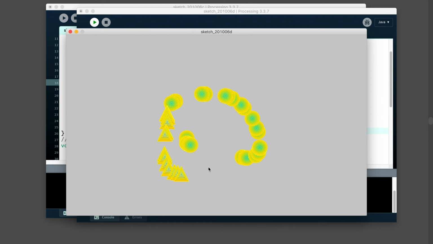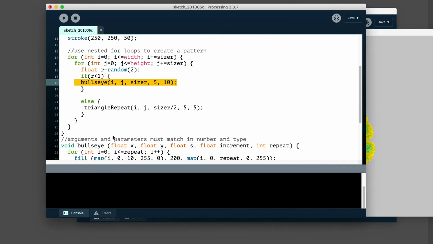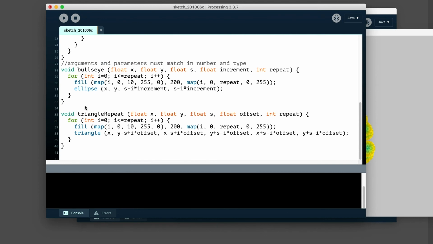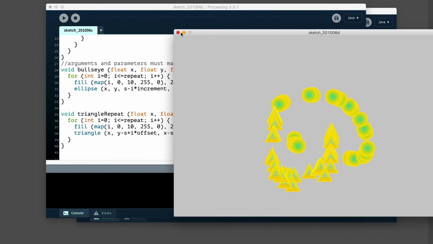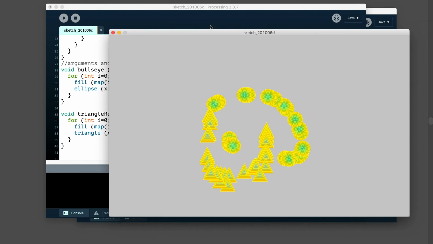So this is my drawing tool. And again, once I wrote these functions, it's really modular, it's really reusable. I can pull these out and use them in another sketch. So this is a good assignment to work on to understand these concepts.